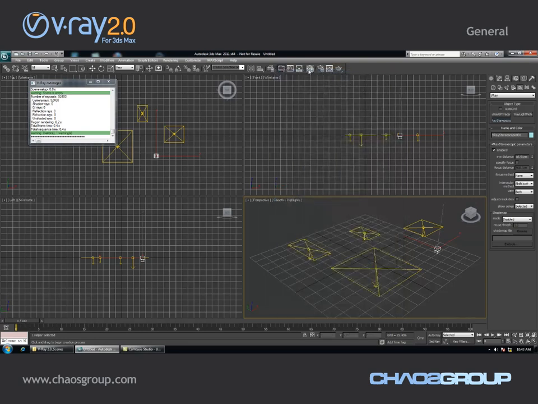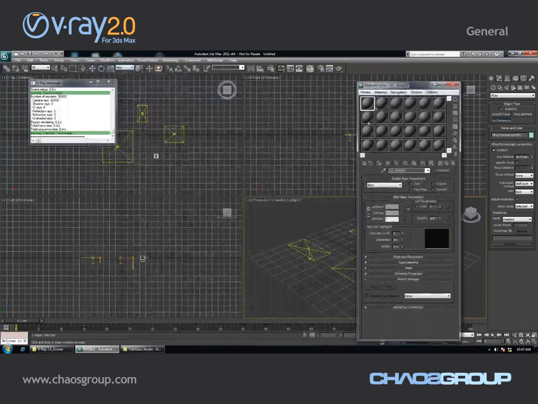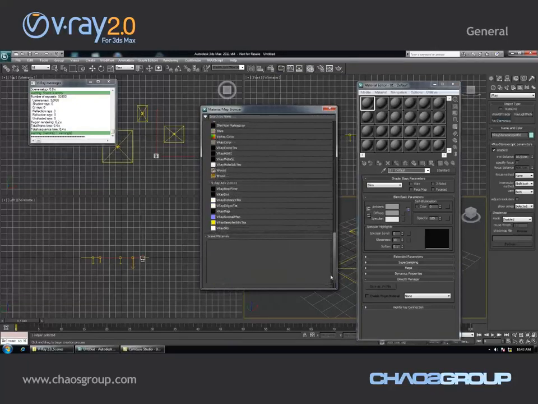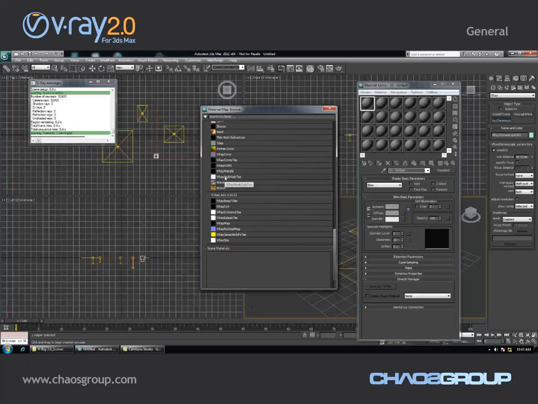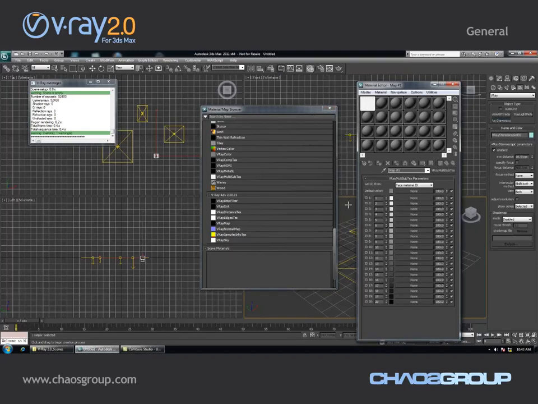Finally, we'll go to the material editor and we'll see some of the new materials and textures that we have. I'm going to start with the textures. And the first one that I want to mention is the V-Ray Multisub texture. The V-Ray Multisub texture is very useful because it allows us to control certain parameters of any material or texture based on the IDs of the faces or of the objects that the material is applied to. And this way I can have one material applied to several objects, and I can just change, for example, its diffuse color based on the ID of the objects. It sounds pretty complicated, but you'll see in the video for the multi-sub texture that it is very useful and very easy to use.